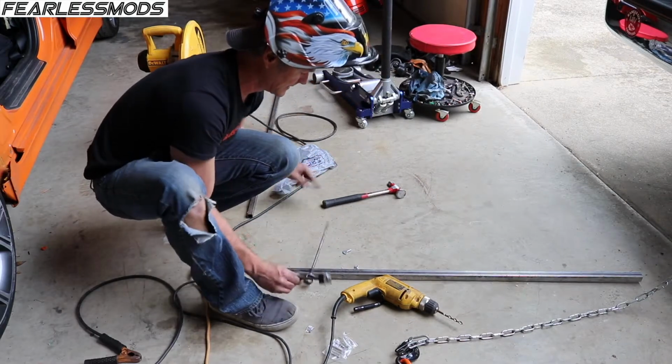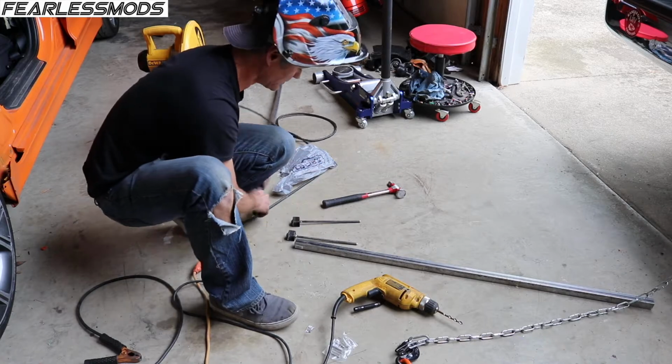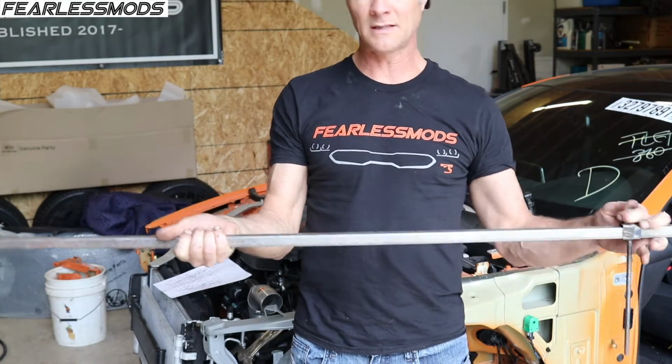So now we have the hot sliders that will slide across this longer pole here. This end and this end, adjustable. Slide it on, clamp it down.